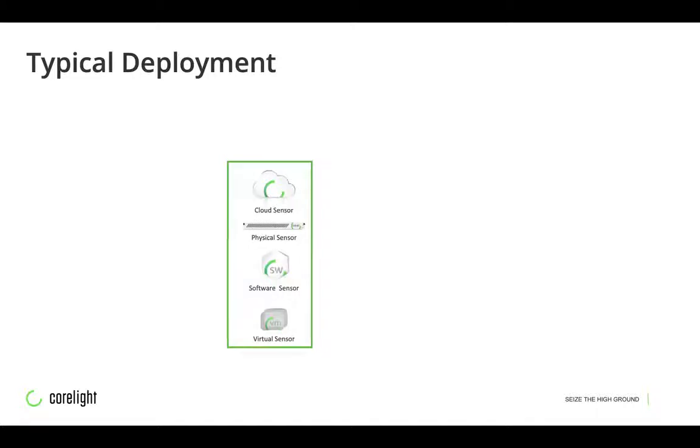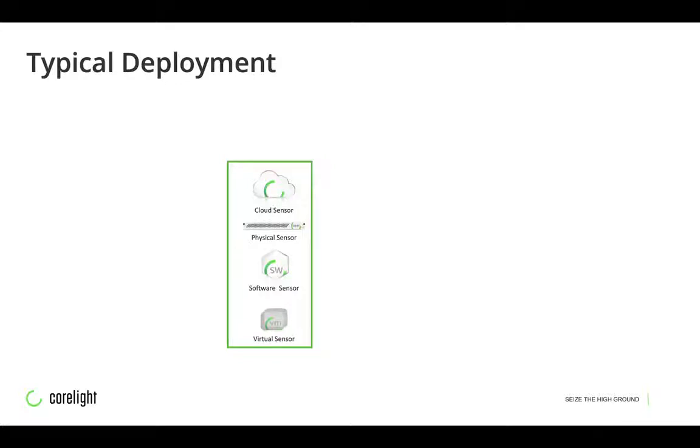The virtual sensor can be run on VMware and Hyper-V. We have the cloud sensors that are public cloud certified elements. So if you're using AWS, Azure, or GCP, we can provide you a sensor for deployment. The software sensor is designed for microservices, containers, and small form factor computers, suitable for small branch offices.